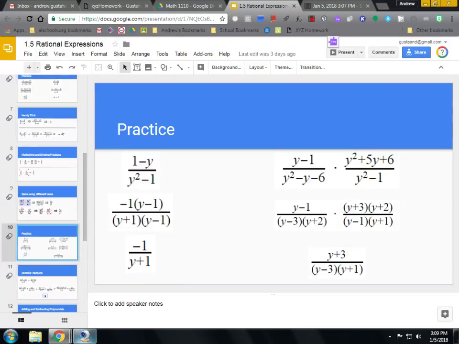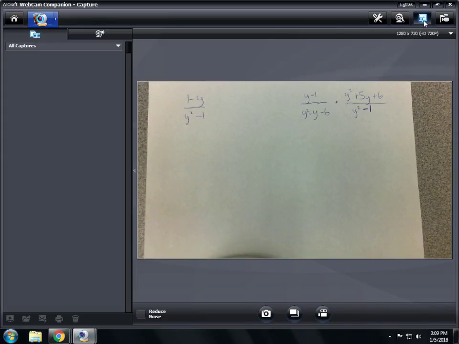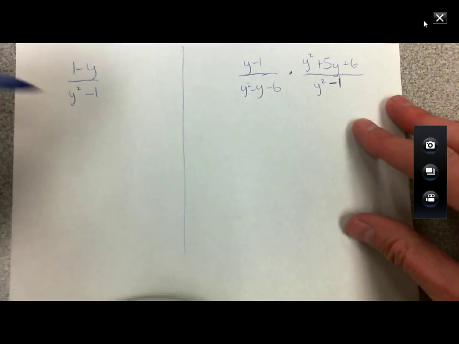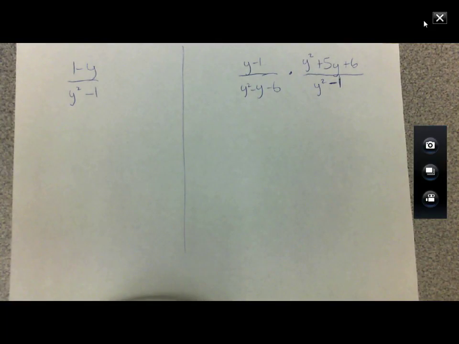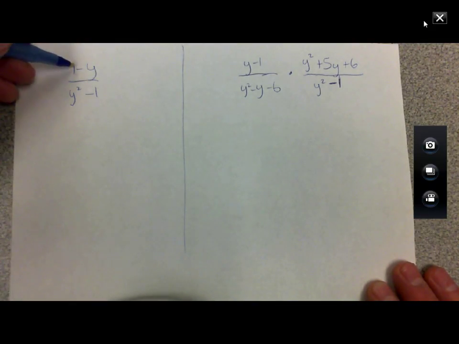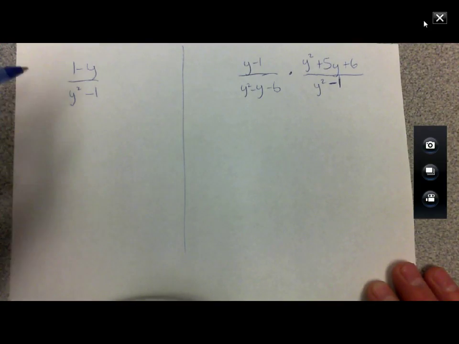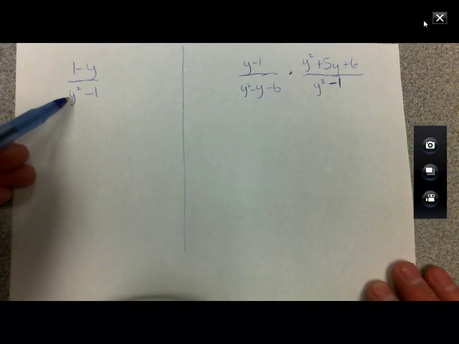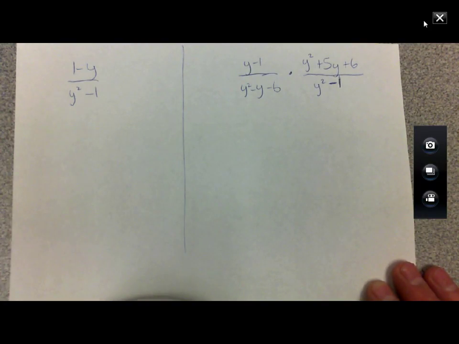So I'm going to use the document camera, and we're going to work through these two problems. So for the first one, again, to simplify the radical, we need to find a common factor that can divide away to 1. So in the numerator, 1 minus y, we're kind of stuck with that. There's nothing to factor out of 1 and y. But for the denominator, this happens to be a difference of perfect squares. This comes up a lot. So we've got y squared is y times y. 1 is 1 times 1, and it is a subtraction.